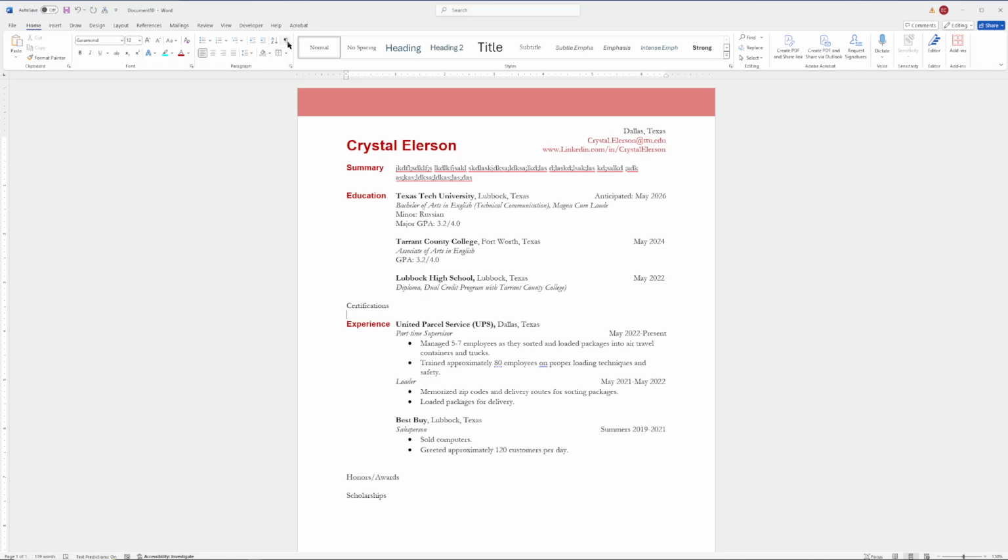Tab over, and then of course we would have to set it up to look like our heading. So we would choose the same color, we'd make it bold. It still stays size 12, but we change the font. Now, the word certifications pushes all of my text over. If we have that happen, then you've got to go back and you have to push all of the text.